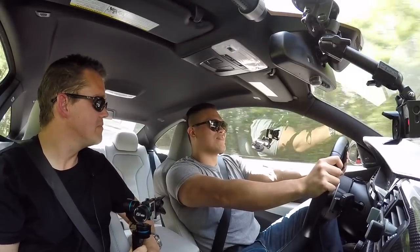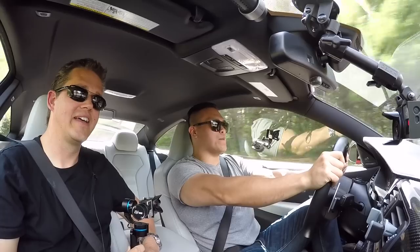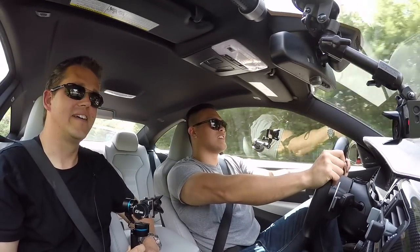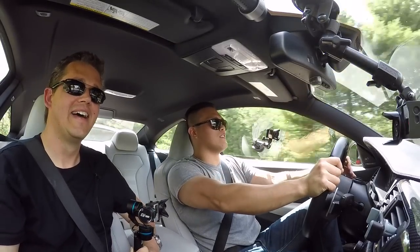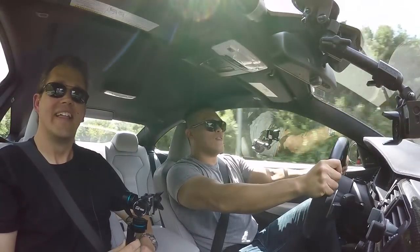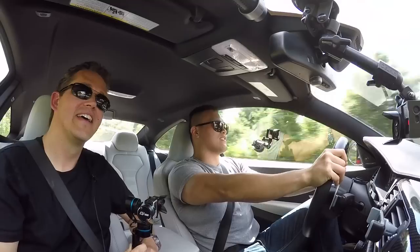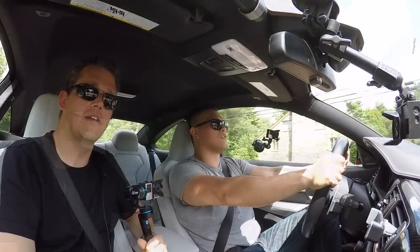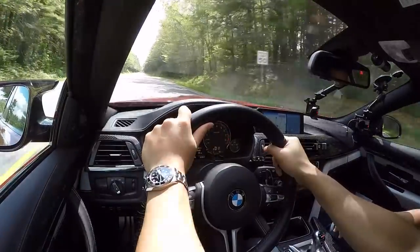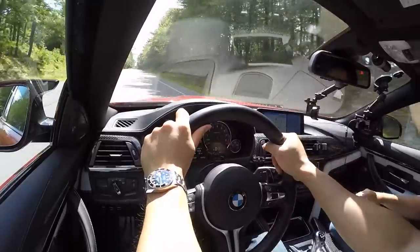So how do you find the dual clutch? Still got to get a little more feeling of it, but it's definitely very smooth. It's strange driving one of these cars without a third pedal. When you really get into it and it bangs up through the gears, it's much faster than I can do it, I'll tell you that. You can really adjust how this transmission is going to work.